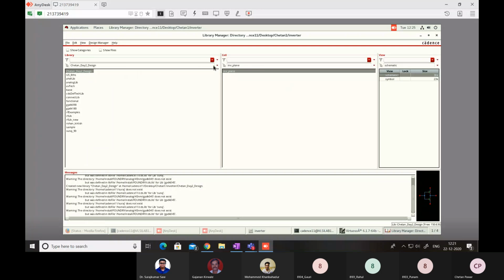So for that purpose, go to file and make sure that when you create new cell, your library gets selected. Whatever the library is having the inverter, that is selected. In that library only we need to create our new test bench cell. So go to file, new, and cell view.